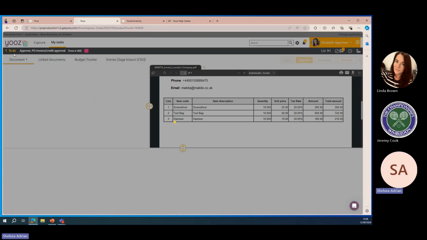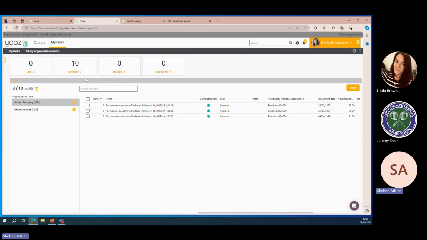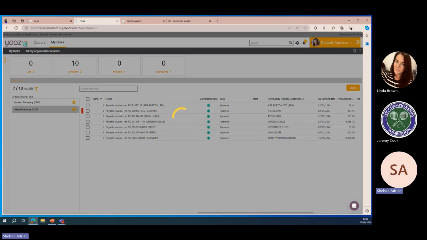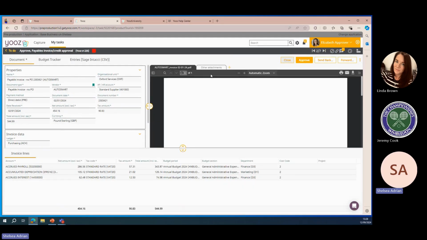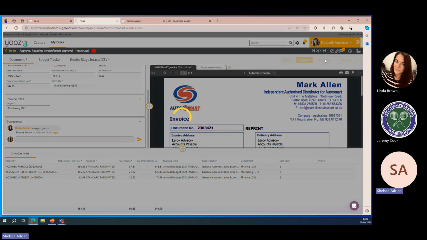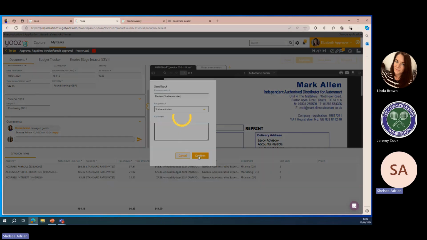And if I go back, I also had that second document that we flagged together. This one was popping up for us in red. This was our non-PO based example. So let's click in as this approver into our Oxford unit. We see this second example that we can now track this. We have the attachment that's been sent in. We can see the comment that's been left. So we can actually send this document back if needed to that previous user. Of course, we can leave a comment if necessary.